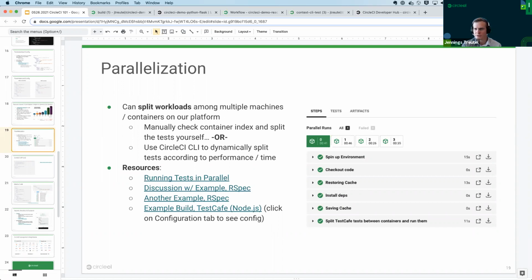So let's say I've got those 42,000 tests and I want to spin up a maximum of maybe like 10 machines. You can set an attribute called parallelization in your config file that will allow you to intelligently spread those 42,000 tests across 10 different containers, say, right? And you don't actually have to do that splitting yourself. CircleCI will do it based on calculations of how long each test is going to take to run, and then find the shortest overall runtime for all of those 10 containers to complete all of your tests and finish at roughly the same time. So that takes a lot of the effort out of managing runtime and helps you shorten the overall length of your pipeline runs.